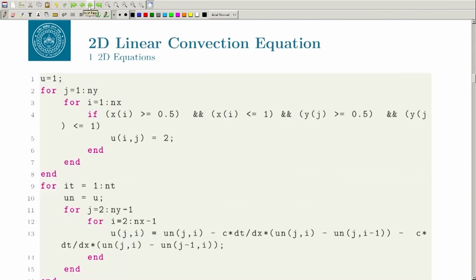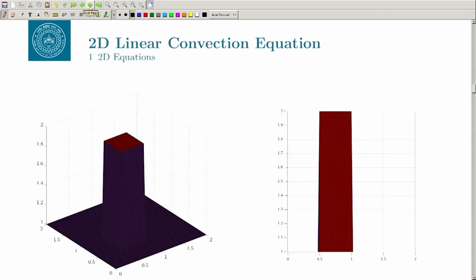You can just look at the code here. Now it is a 2D array, that is u j i, or you can write u i j, it is your choice. Okay. These are just the dummy indices for the for loop, and I normally use j for the y direction and i for the x direction. You can see dt by dx, and this is my gradient in the i direction, and this is my gradient in the j direction, right. It is the same thing that we discussed earlier, and now because it is a 2D flow, you would rather like to see a surface than a contour. Okay.